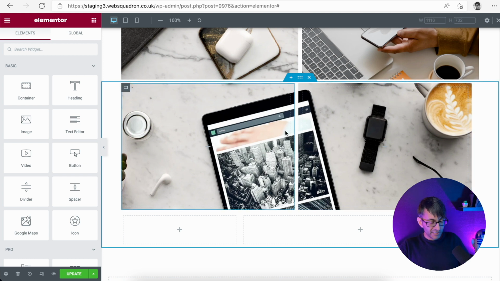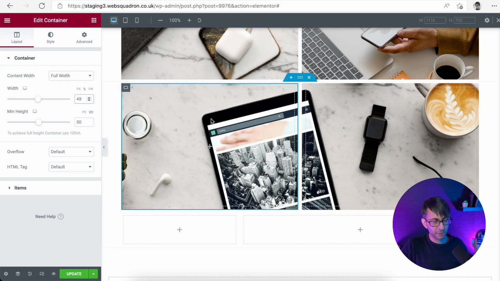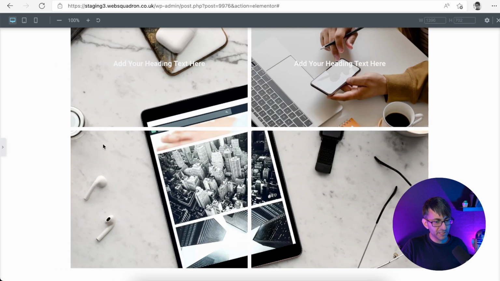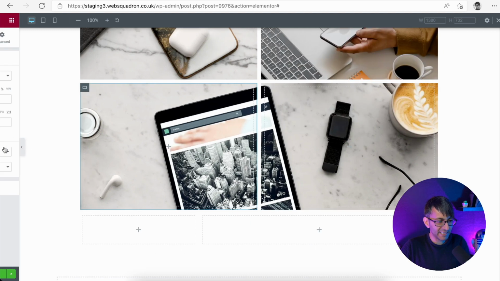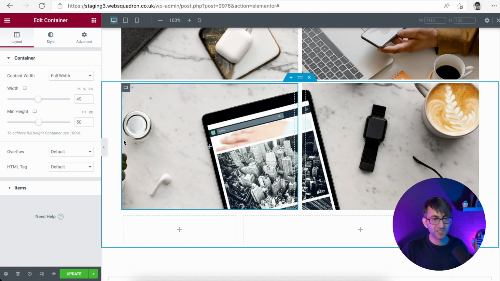However, can you see what's happening over here? By me making it be 48, it's now actually shrunk it down. So I'm going to change it to be 49. 48 was too much, sorry. And I'm going to go with 49. So there we go now. It's looking okay. And this is something that is going to catch you out, okay? 49 and 49. So I've had to remove a percent here and there just to get it to work.